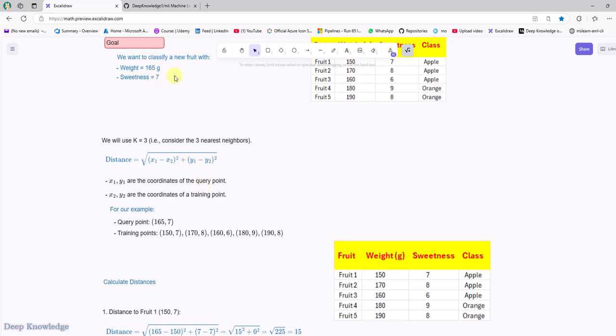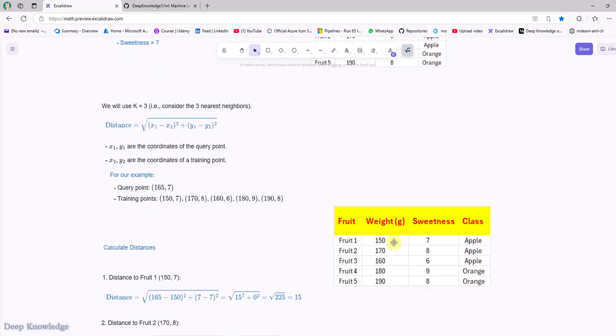For instance, in this one here, this is x and this is y. And x2 and y2 are the coordinates of the training data set. If you have many parameters, it's x2, y2, y3, and so on.